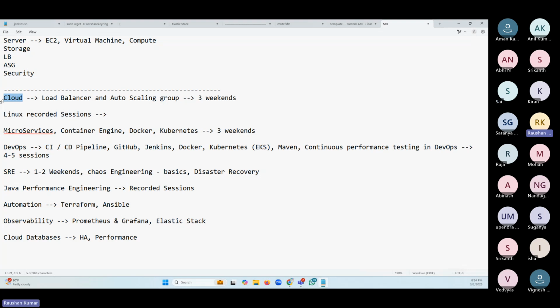Can we say performance engineering, if they know about cloud, Docker, Kubernetes, that performance engineer is as good as an SRE engineer if that mindset has come to operate in a production environment? So let's say the traditional performance engineer plus cloud knowledge, plus Docker, Kubernetes knowledge, if you club those things, that person will become an SRE engineer. That's what we are trying to talk about here. Perfect, that makes sense. Thanks, Doctor.